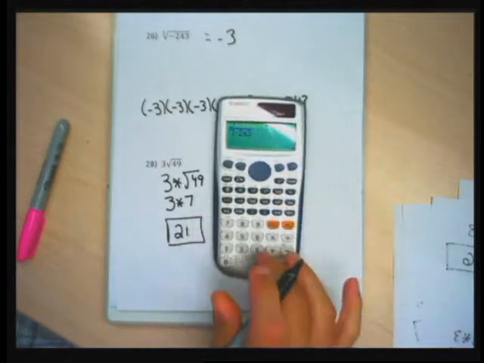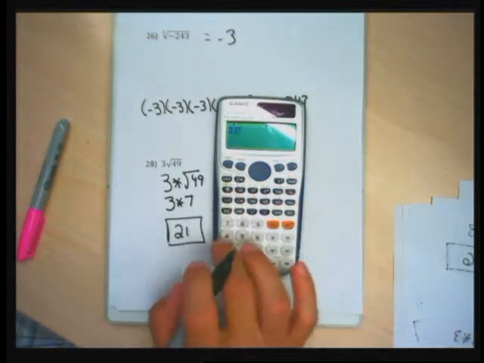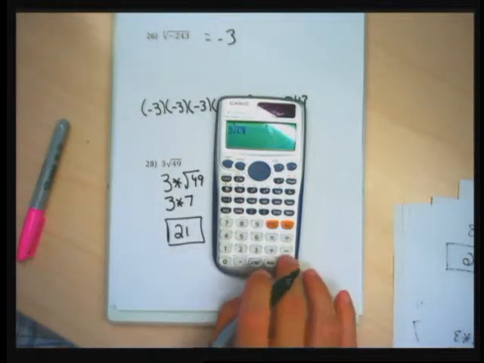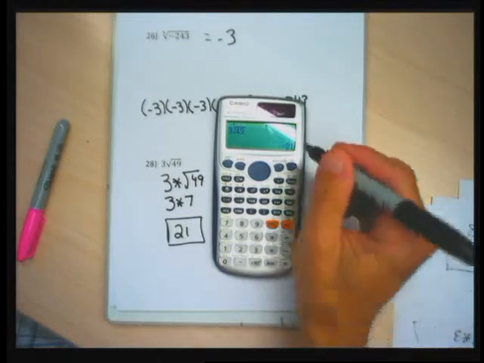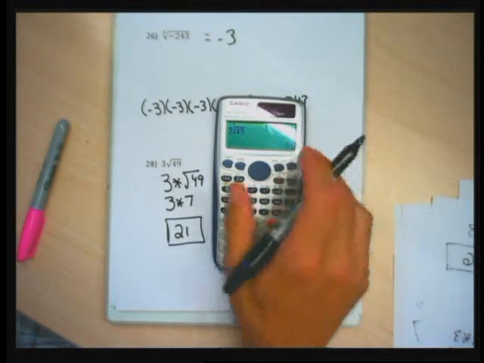So again, on my calculator, I type the number 3. I don't need the times sign. I get the square root key, type 49, and I get 3 times the square root of 49 equals 21. It has that silly dot there that almost makes it look like a -21.